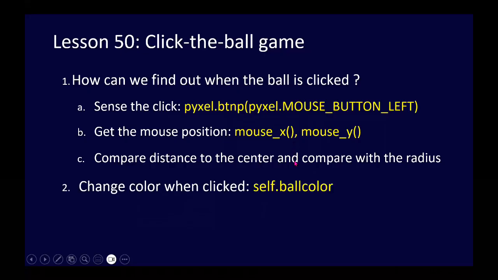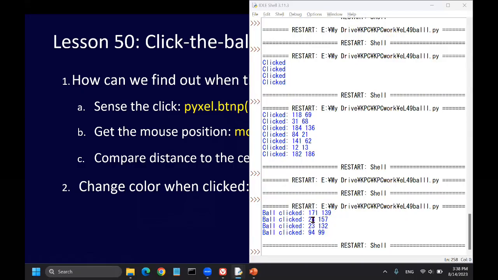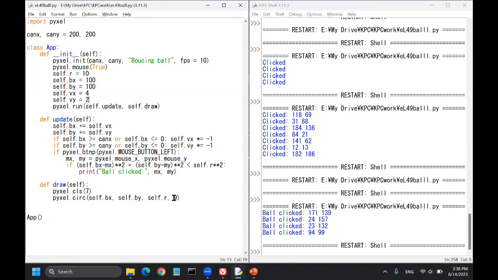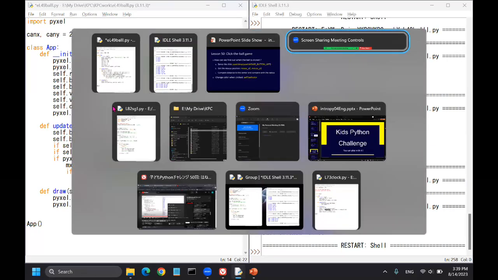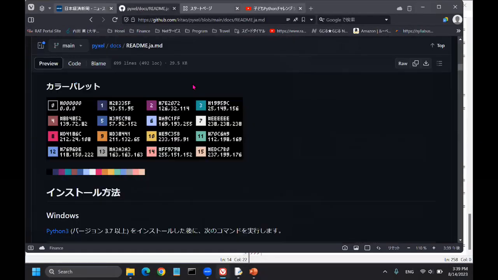So what can we do? Let's change the color when the ball is clicked. Now the ball color is 9 all the time. Just like we redefined the radius, we define the color, say, initial color is 9. 9 means orange.